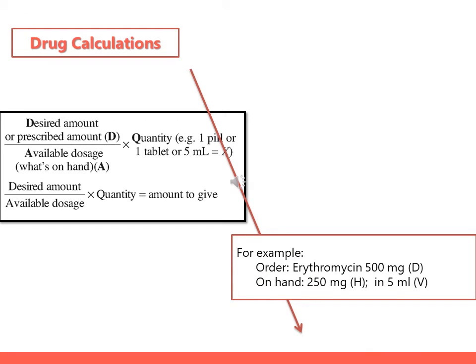Giving medication requires knowledge of nurses on drug calculations. Remember, some drugs or medication orders require calculations or computation before you can give it to your patient. Especially if you are giving injections, especially if you are giving liquid medications, you need to calculate before you prepare the medications and give it to your patient. And this is the standard formula that we use when we calculate medication: desired amount or prescribed amount divided by available dose multiplied by quantity. Okay? And I'm going to discuss this one in my next few slides.